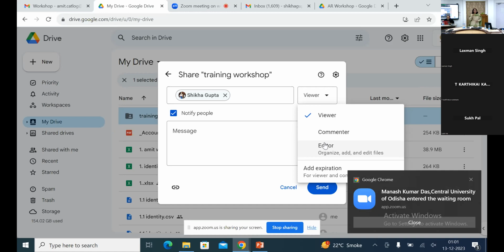Actually, the good thing is if you use it like that, even if you don't write a message, the link of that folder is going to that person's email, right? And it stays there. So suppose I received this link, but I don't use it immediately, and I need it 2 days later. That link is still there.